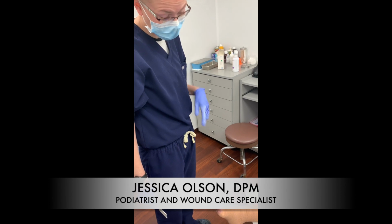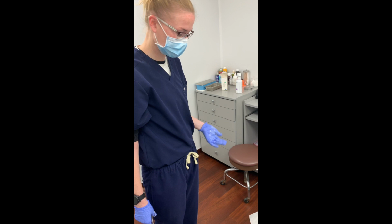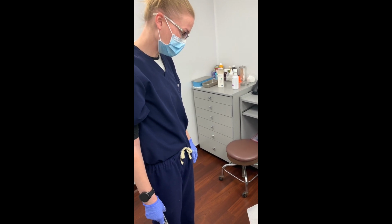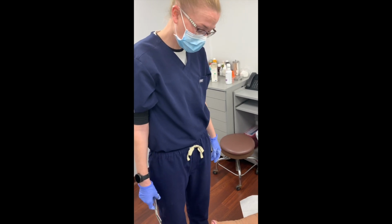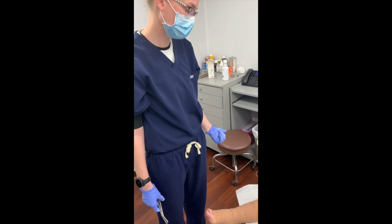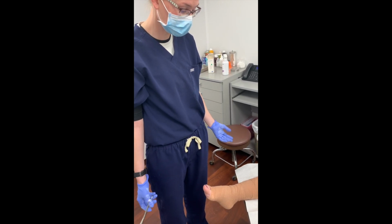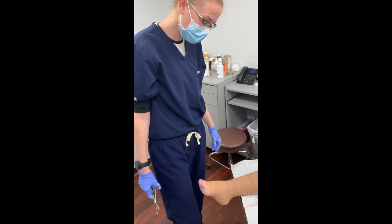We just went over how to put on an UNNA boot, and the other component of that is when your patient comes back, either in a few days or a week, how to appropriately take it off without injuring the patient. Again, our patient population is primarily wound care based, so you want to be cognizant of the nature of their skin, whether it's arterial disease, venous disease, systemic disease. A lot of patients don't have the healthiest of tissues, so even a nick of the scissor can result in a pretty severe wound. So be mindful of that.